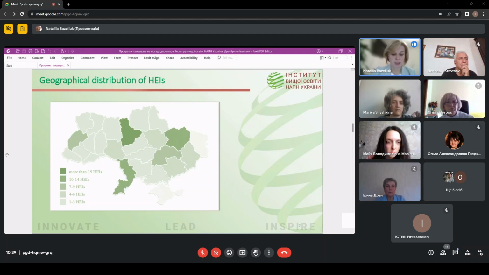The survey engaged participants from 110 higher education institutions, spanning various regions of Ukraine, except the occupied territories of Crimea and Donbass. Notably, higher education institutions of the Kyiv region had the highest participation rate, with 17 institutions, including 7 from Kyiv. Other well-represented regions included Kharkiv, 12 institutions, Odessa, 10 institutions, Lviv, 9, and Dnipropetrovsk, 8 institutions. The total number of respondents was more than 1,500.